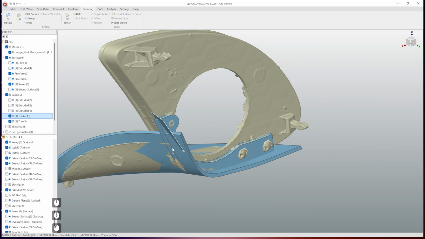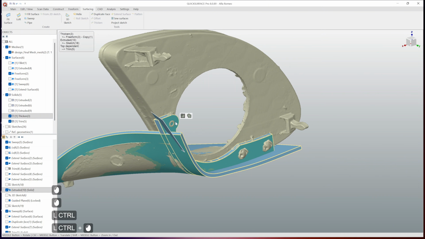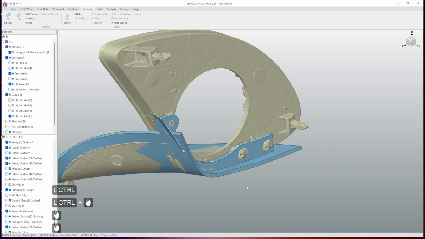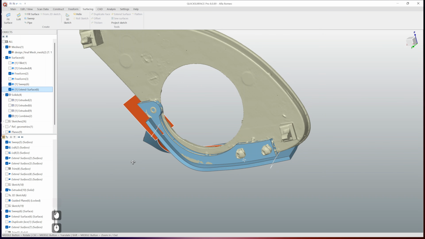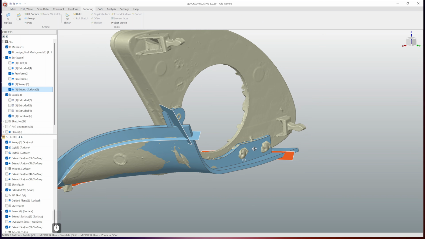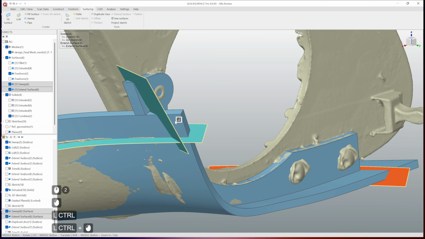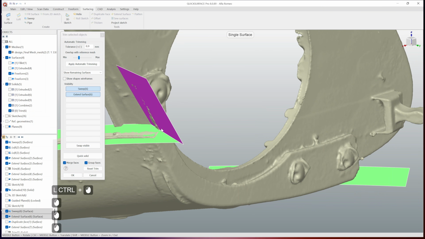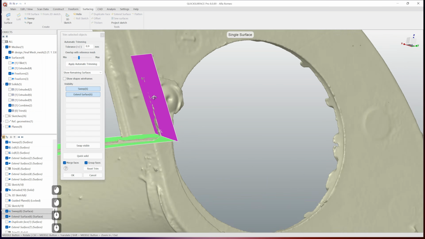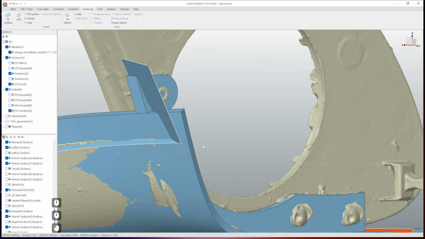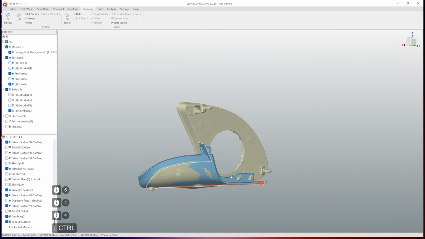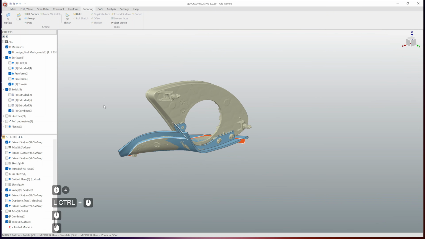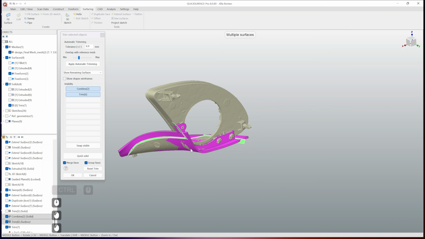Well, now I want to combine these two solids into one. Bring back my trimming surfaces. Probably I want to trim these two before proceeding further to make my workflow easier. And now I can trim my solids.